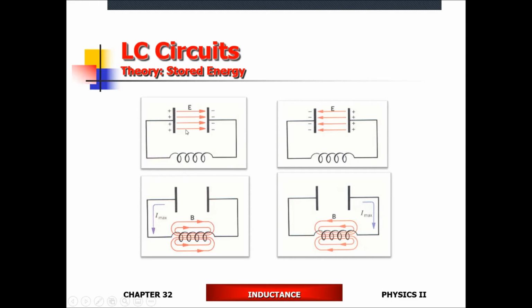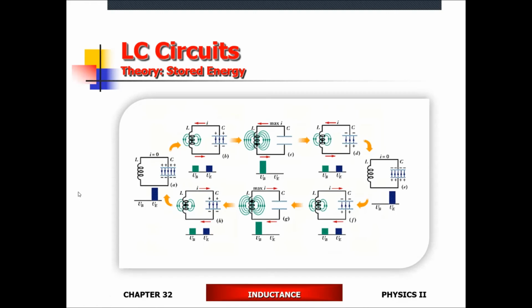All right, so the energy is going to be stored within the capacitor originally, and then the inductor is going to put the brakes on. So this is discharging. The inductor is going to create an electromotive force. It's going to oppose that change. So it's going to slow down the process, and the capacitor is going to gradually charge up again. And then once again, it's going to gradually discharge, and gradually charge up again, and so on. So there's a cyclical process involved.